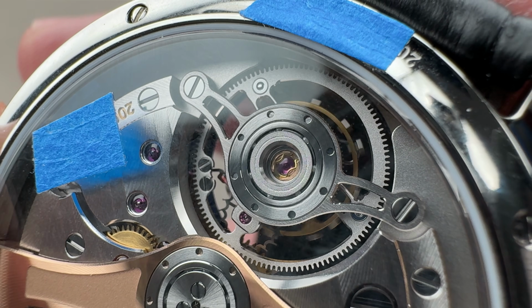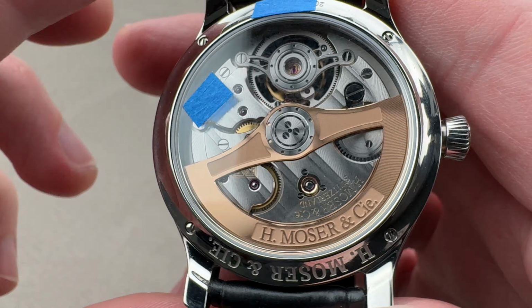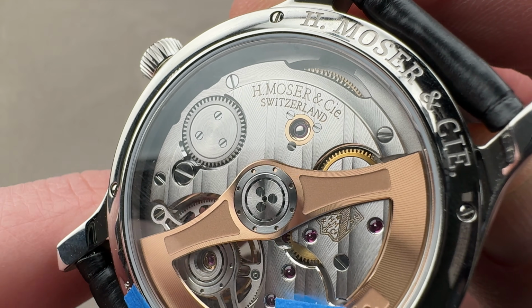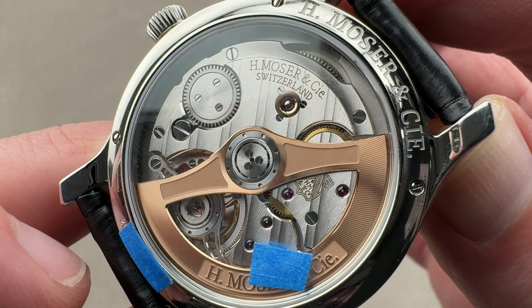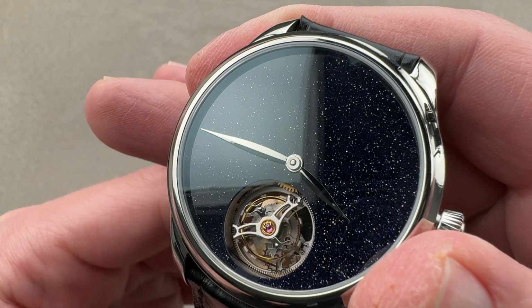Note the bottom of the tourbillon mounted on ceramic bearings for a broad base to protect the mechanism and improve efficiency. And then we have a golden chaton cup holding the barrel arbor, reminding us that chaton set jewels and then chaton set in bridges by screws is how movements would have been made during the historic era of Moser watchmaking back in the 19th and early 20th century. And then all of this is water resistant down to 30 meters.